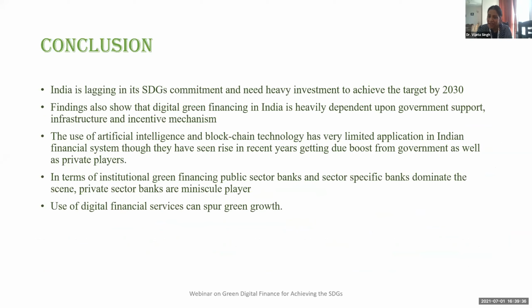Thereafter, the financial literacy, and even in financial literacy, digital financial literacy is an important barrier that needs to be taken up by the policymakers in India. And right now, it is too much dependent upon the government initiatives and the public sector banks in India. The responsibility now should be shared with the rest of the corporate sector and other sectors of the economy to facilitate and to make the use of digital green finance in meeting the sustainable development goals.